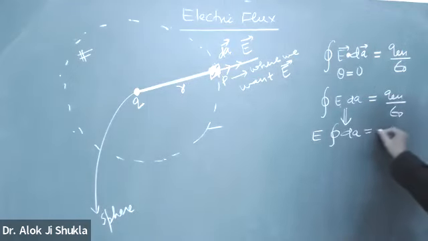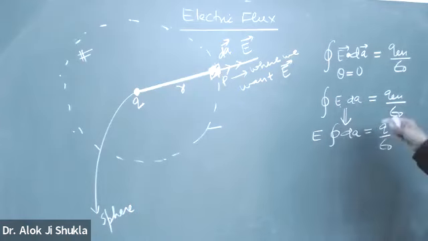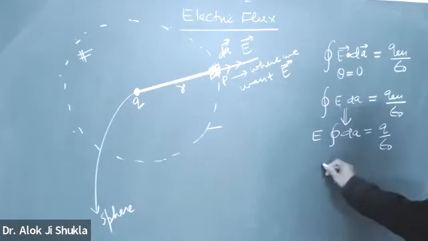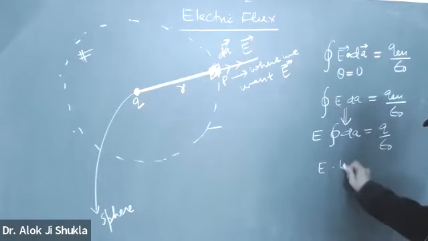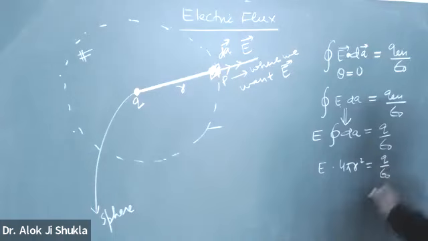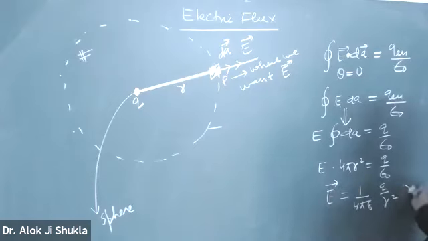So here it will become q. I mean, in that case Gauss theorem will still be true, but the electric field will not come outside, so you will not get the value of the electric field. This will become E into the surface area of the sphere, 4 pi r square, over epsilon naught, and this will become 1/4 pi epsilon naught q by r square, and the direction of the field will be r cap. So this is something very, very simple that I have done.